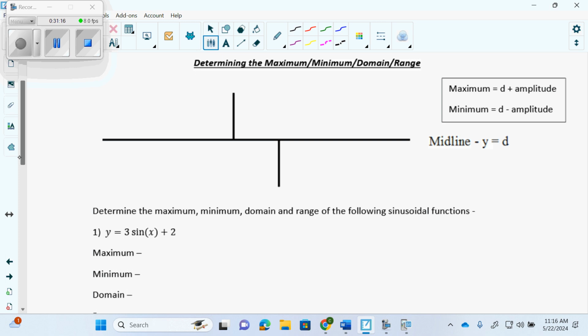Okay? Now, let's talk about it. If this is the graph, I told you, it does like a bing, and then a bing, and then a bing. It just does that over and over and over. We agree? How can we find that max and that min from an equation? Anyone have any idea? Talking about midlines, talking about amplitudes. We're not going to graph it. We're just going to look at it. So if I give you the midline, and I say the midline is D, because it's whatever the D is on the equation. We agree to that point?